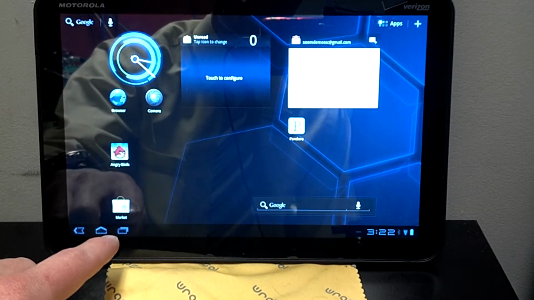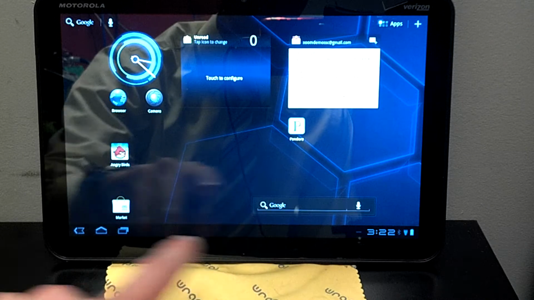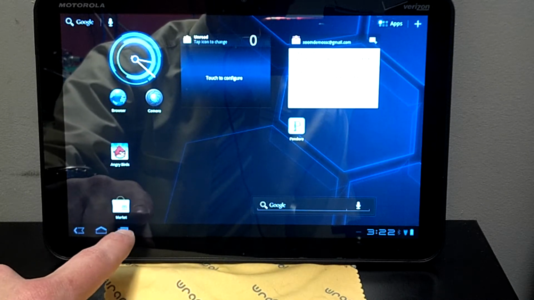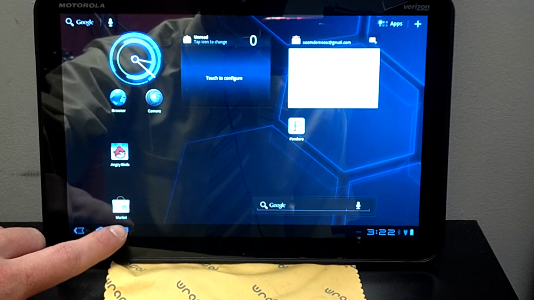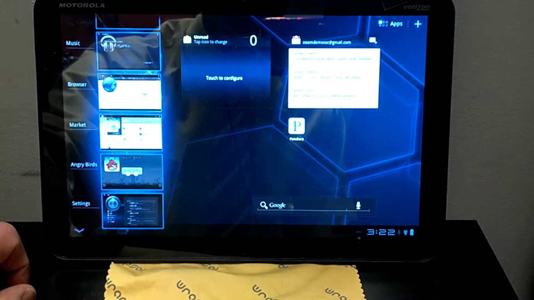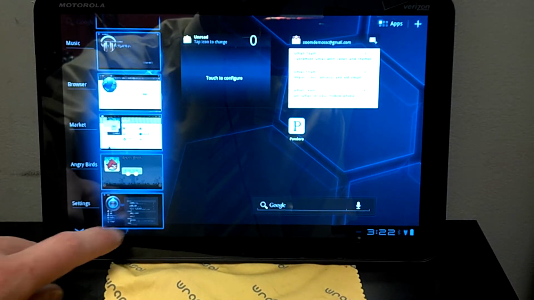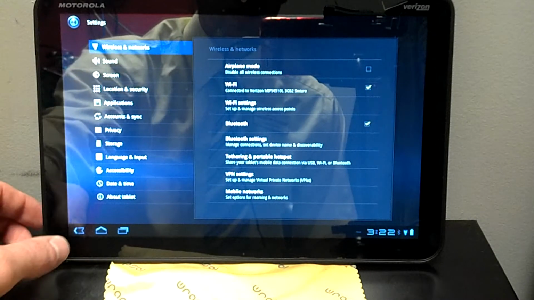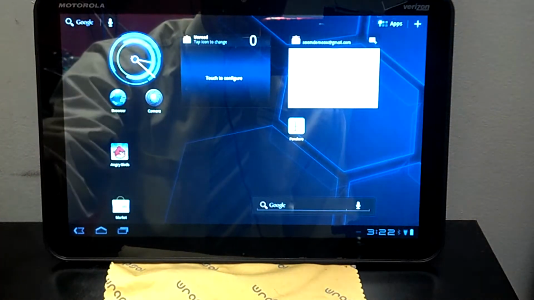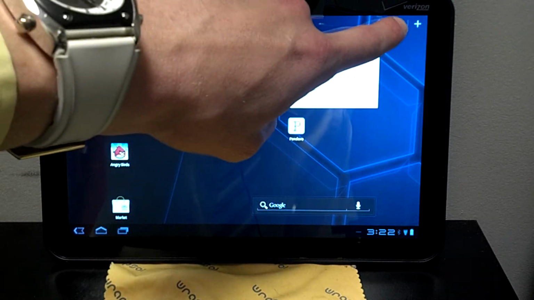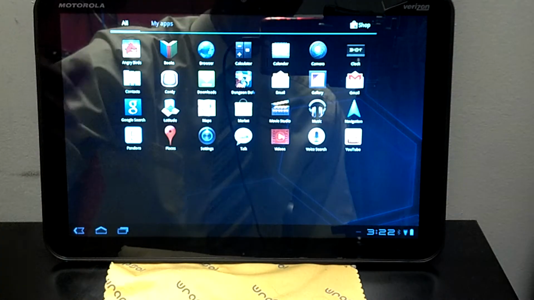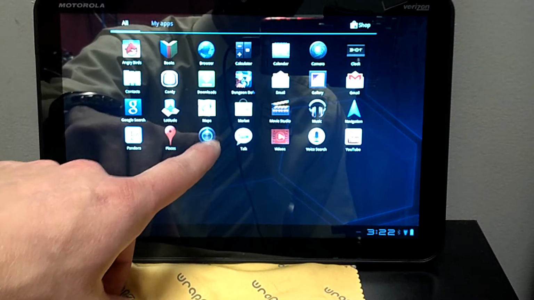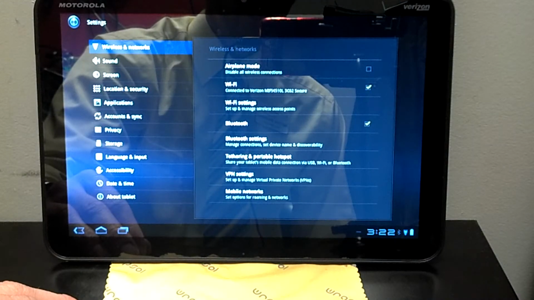One of them, as you can see, you always have these little deals down here. This is going to be your back, home, and then your Windows. I'll go ahead and select the Windows tab because I had it open earlier, and as you can see, it says settings right here. I can actually open that guy up and it gets right into my settings. Let me back up here and show you another way that you can actually get in your settings. There's actually an application that just says settings, and you can see that right here. That opens right up for you.